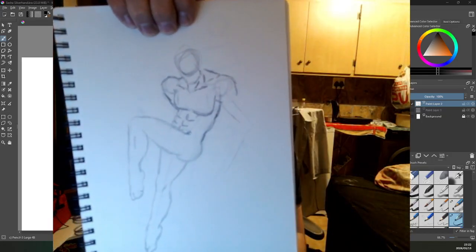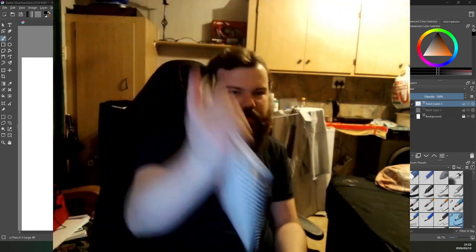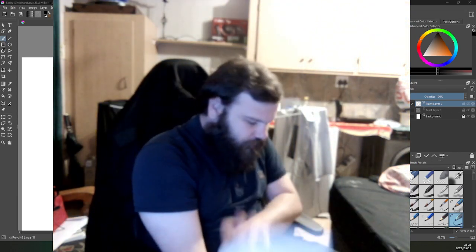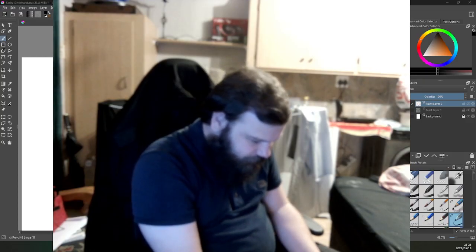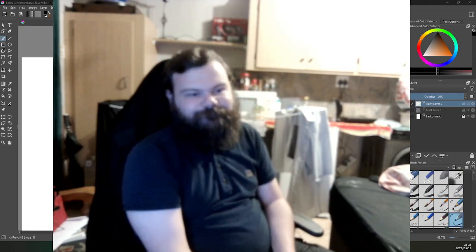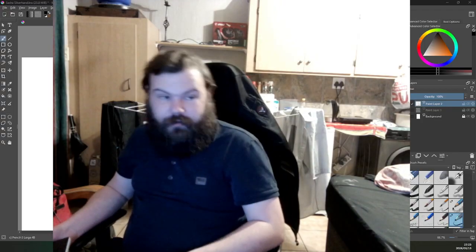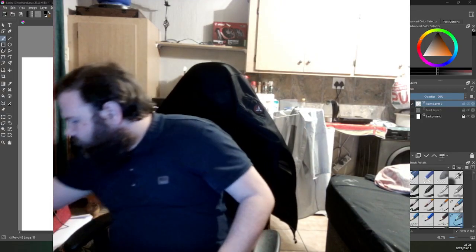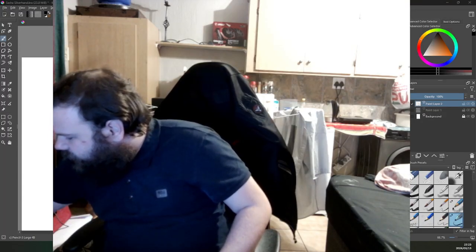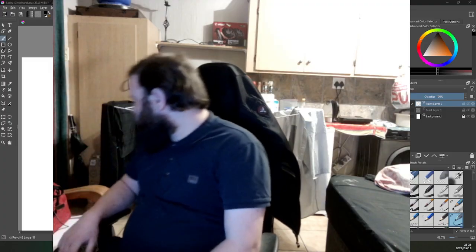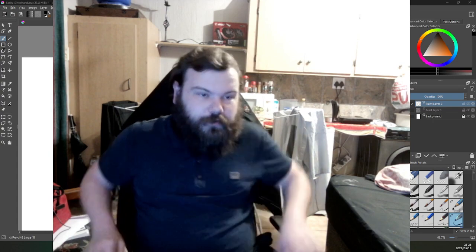Of course, trying to practice male anatomy. I'm not entirely happy with what I did here, so... I wish I had some of my older stuff. I tend to throw my art away. I don't know why. Is there anything else that I could maybe show? No, I think that's it, actually. Everything else is either 18 plus or thrown away.